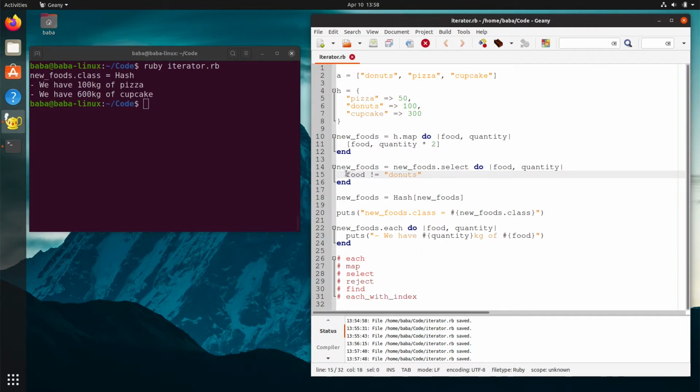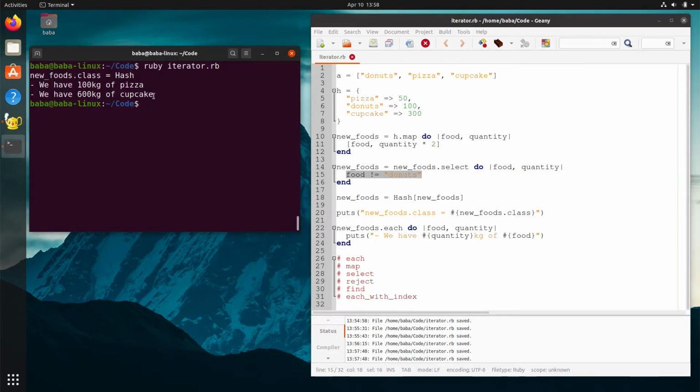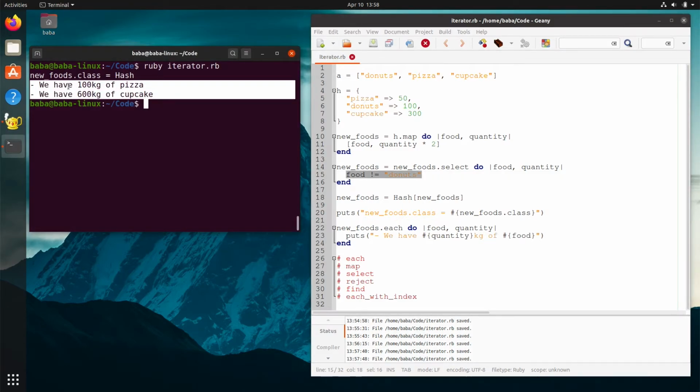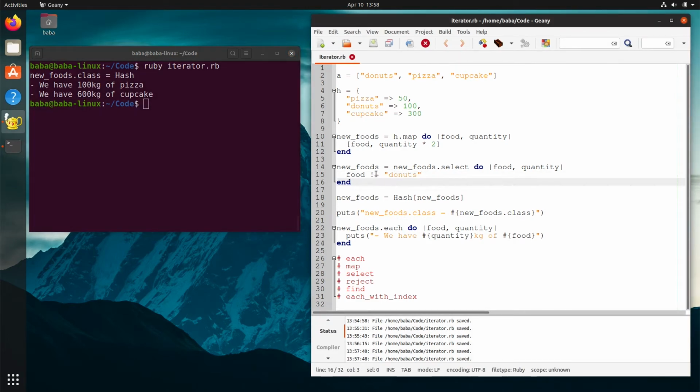Each element that returns true is going to be included in the result. So if food is not donuts, then we want to include it. That's why donuts was removed from our list, because donuts is not different from itself.